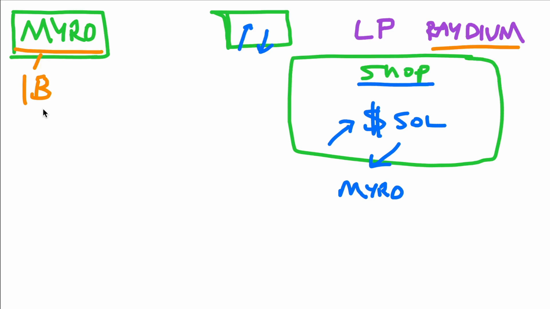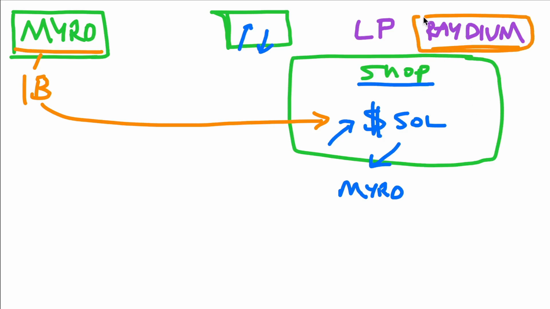So they need to come to Raydium. They need to come to this shop, and Raydium, the platform that owns the shop, will ask you. Basically, Raydium is the mall, and there are loads of these little shops in there. So the mall will ask you, look, you want to open a shop, what tokens do you have, and how much Solana do you want to put with the tokens? So they will put 1 billion in here, and it could be any figure, but usually people go for around $1,000 worth of Sol. So they're putting about 10 Sol and 1 billion tokens into the pool. And then they click enter.